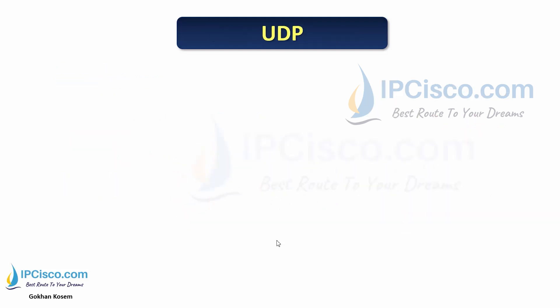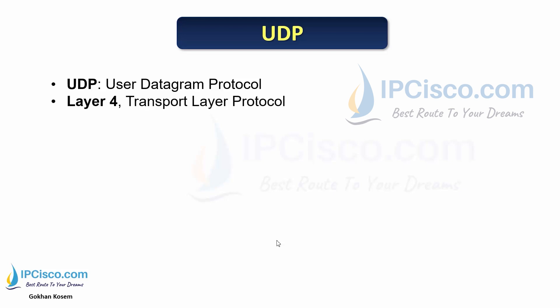Let's start with UDP — User Datagram Protocol. It works on layer 4, the transport layer. UDP does not need any session; it is a connectionless protocol. So without any session connection, it starts to send data immediately. TCP is not like UDP, because TCP needs a session to send data. UDP provides unreliable transfer — there is no guarantee for data transmission, but it is fast. In other words, UDP provides best-effort transfer.